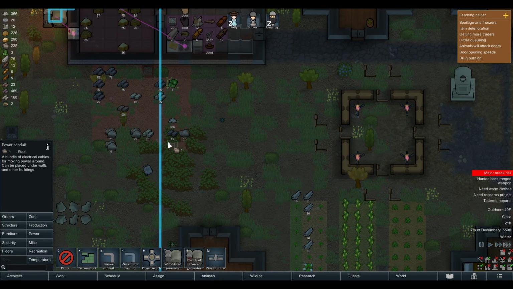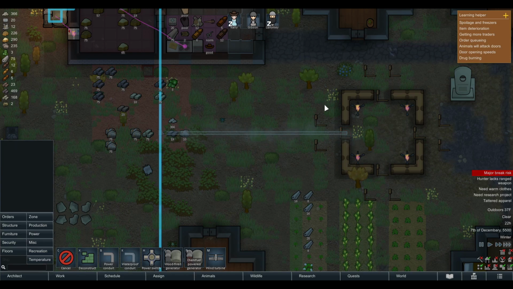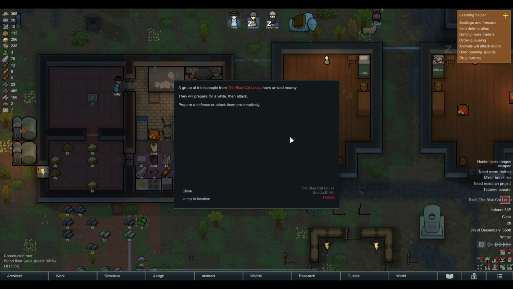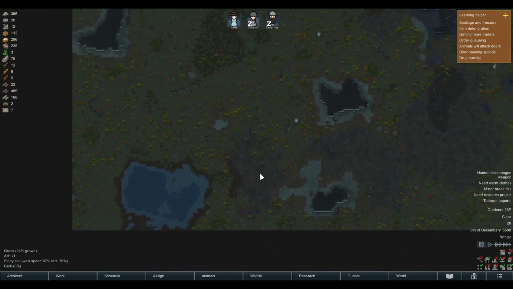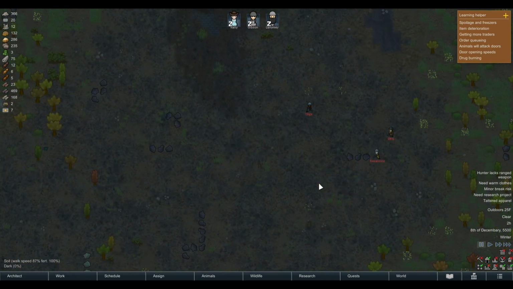Okay, I need the power conduits to go out to here, maybe-ish, to get the power to the turrets. Hey, look, guys, there's another raid. What do you know? They will prepare for a while, then attack. Prepare defense or attack them preemptively. Okay, close and pause. I should have done the jump to location. Okay, here they are. Okay, there are three of them.